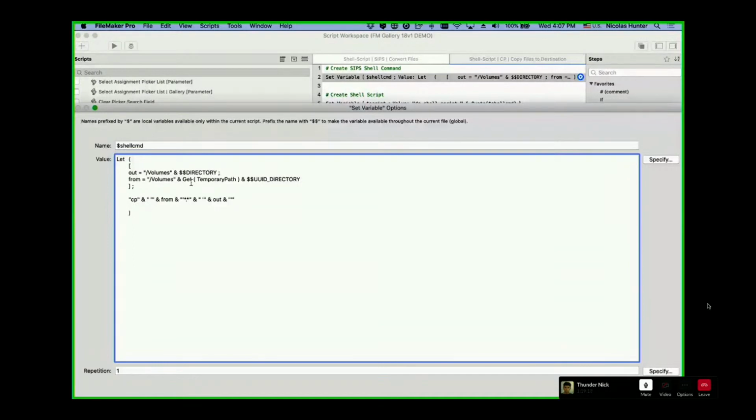I'm doing everything in a temporary folder. What my system does is save everything in the temporary folder. The shell command, the Unix side of macOS, does things on the photos, and then when it's done, it moves everything to the directory that I decided.